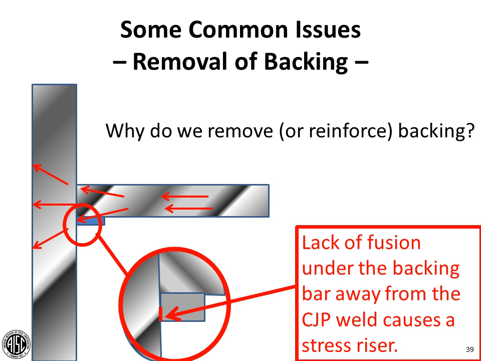And then there's some lack of fusion right there at the backing bar because you're not CJP welding the backing to the column generally. And that's going to potentially cause a stress riser. So you have stress going to an area where you sort of have an inherent crack, and that's the reason for the concern when you've got these large inelastic deformations going on in the structure. And ultimately that could lead to some sort of rupture there and maybe some propagation through the rest of the weld and a loss of a joint, which is obviously something nobody wants to have happen on these projects.